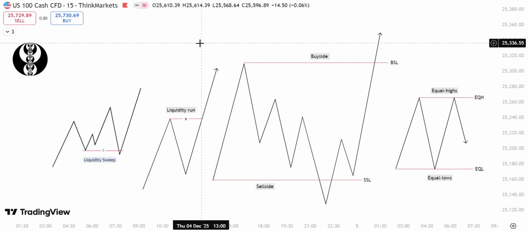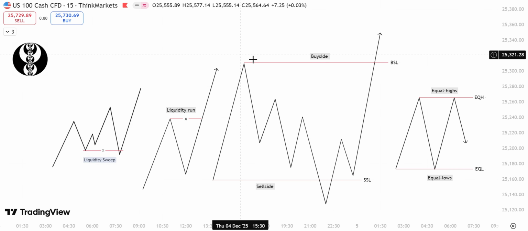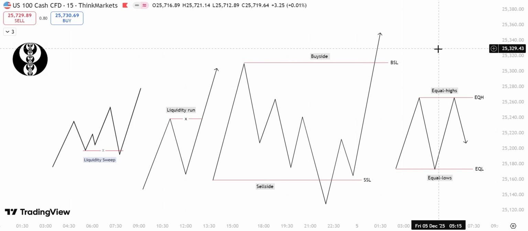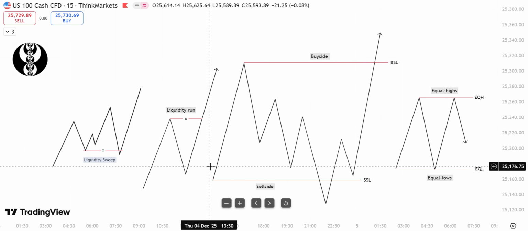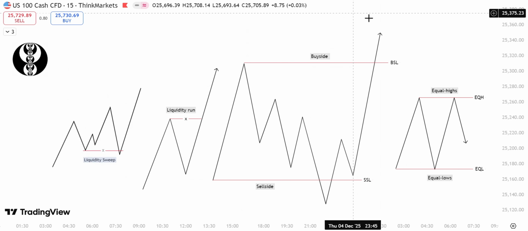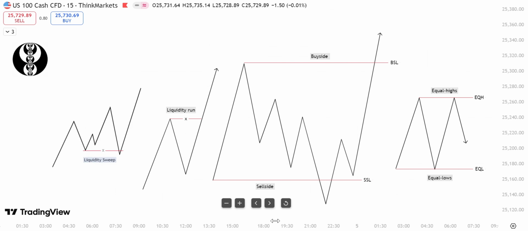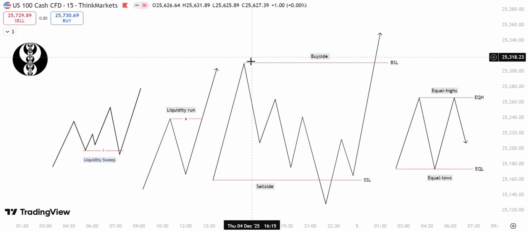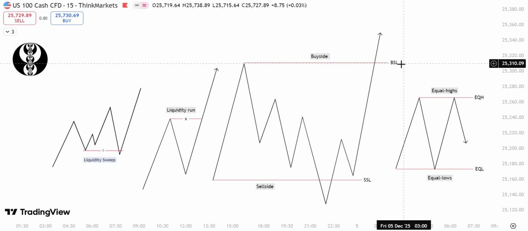Now let's look into buy side and sell side. These are going to be two of the main concepts that you guys need to know because they happen everywhere. Buy side is basically the resistance, and sell side is the support. Now, the buy side is basically when you have this wick or this candle right here, where the candle stops moving. It's going to be your buy side liquidity.